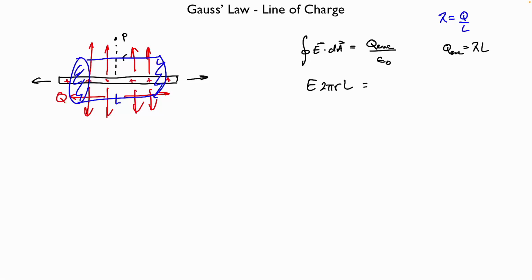Now, I am getting a little bit nervous because a Gaussian surface is an imaginary friend. It doesn't exist. And so I really don't want my answer to depend on that Gaussian surface if I can avoid it. Now, back when we did the sphere, yes, it depended on the radius, but that was okay because we know the electric field varies as we go out, right? But does the electric field vary as we go along the length of this wire? Not at all. The only way it varies is in my r direction, radially away, right?